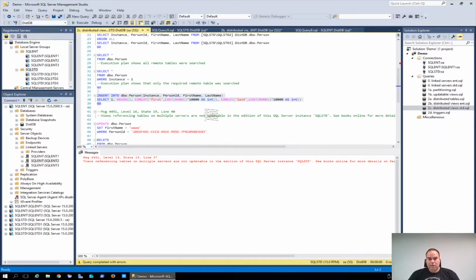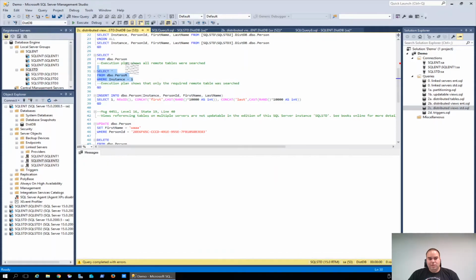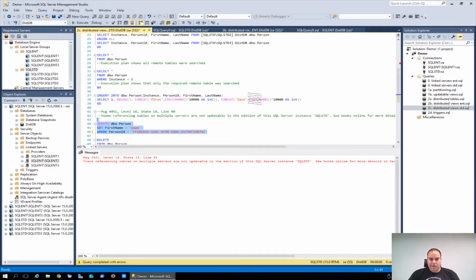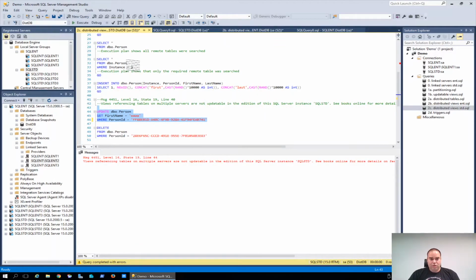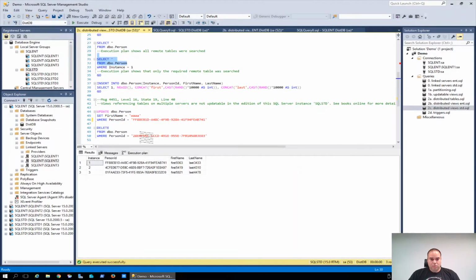This is the same not just for inserts, but also for updates, and the same error for deletes.